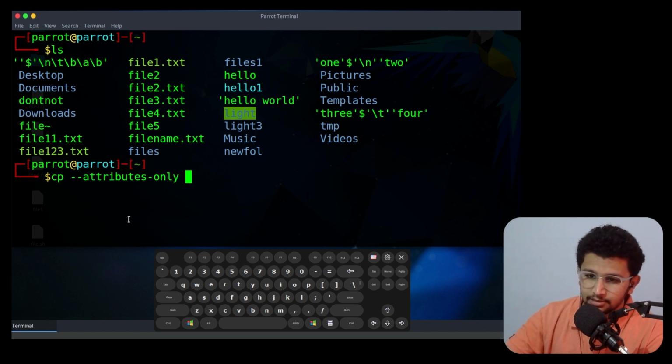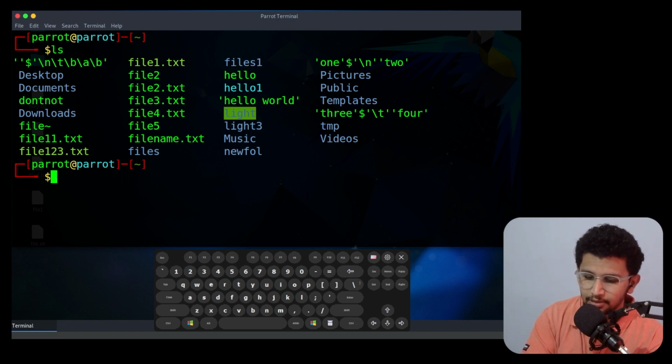Since we saw the first argument copies the permissions, the ownership and the file content, but now I need to copy only the permissions, ownership and timestamp. I do not need to copy the content which is inside file1.txt. So I'll use attributes-only.